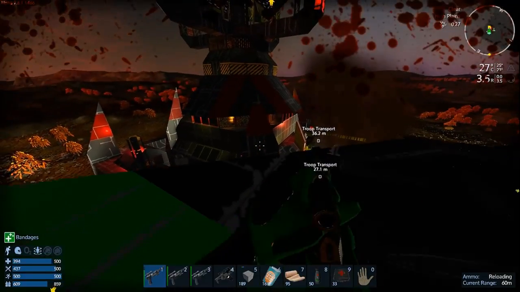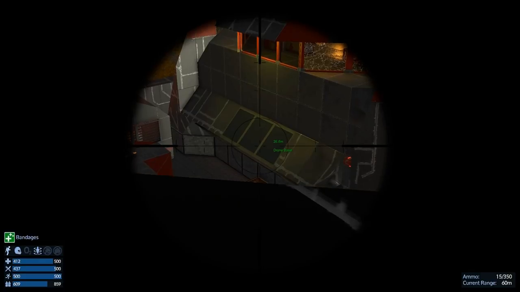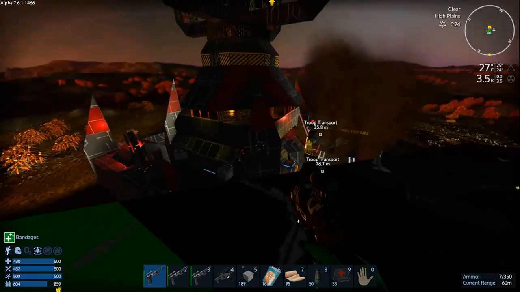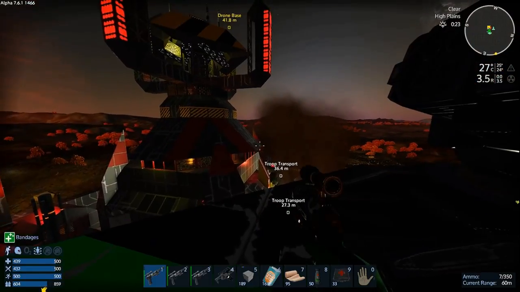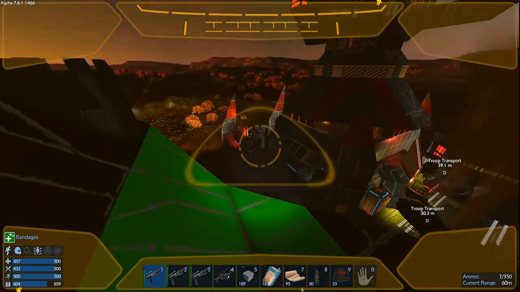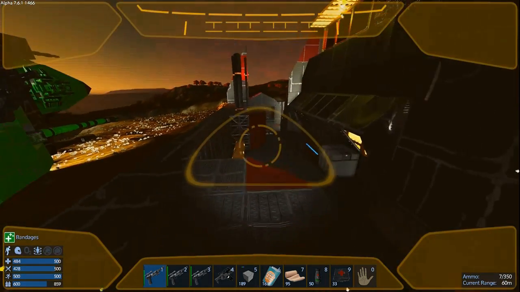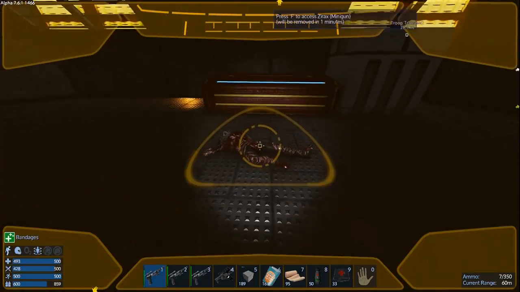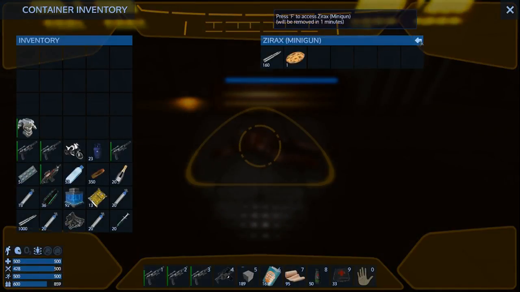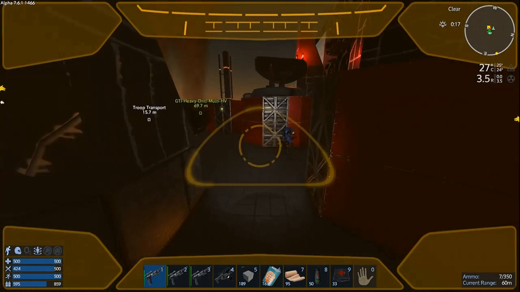Come on! I hate T2 frickin' pistols! Okay. That jerk's dead. Let's take a look, see what's going on down here. So we've got that jerk there. Let's see what he's got. Hey, we'll take the bullets. Some food. Okay, so we've got one guy there.